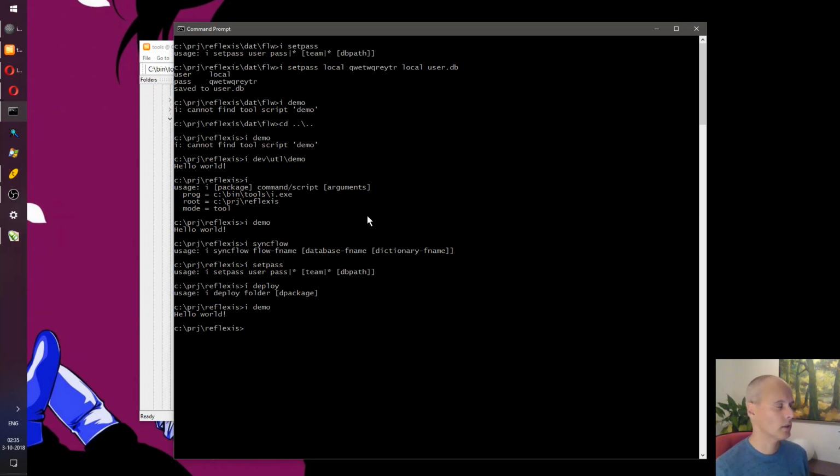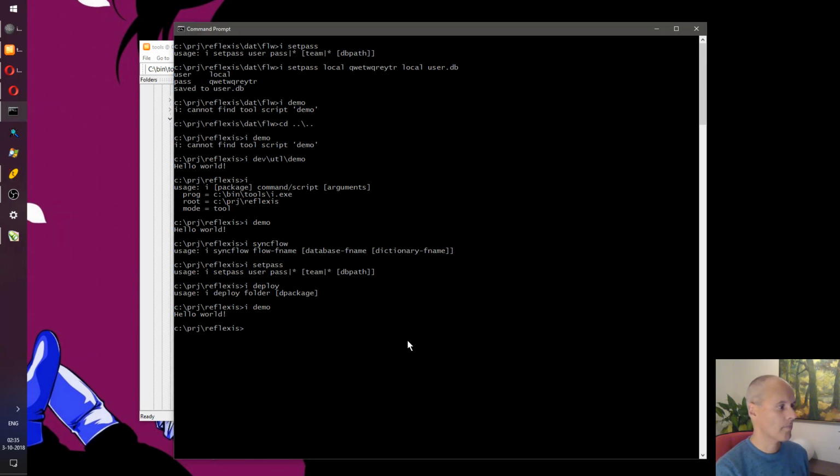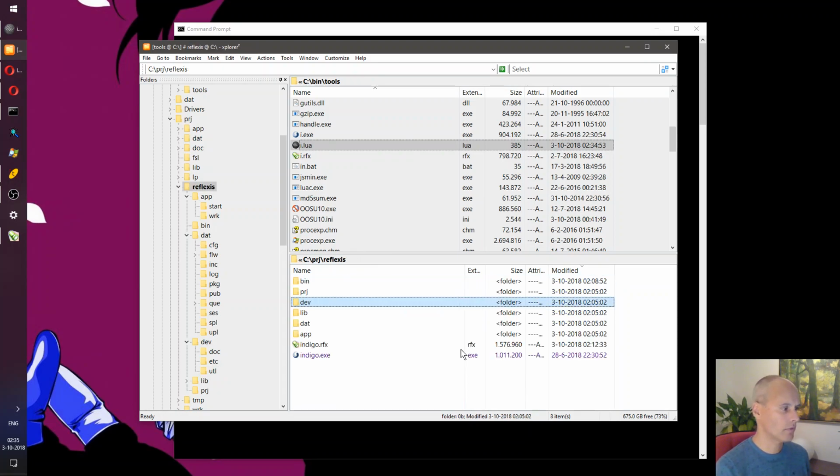So that's good. So the last bit that I'd like to show is where do you need to put your library scripts. So let's go back to the root of our Indigo or Reflexis Flow instance.